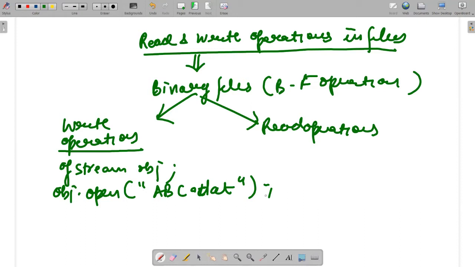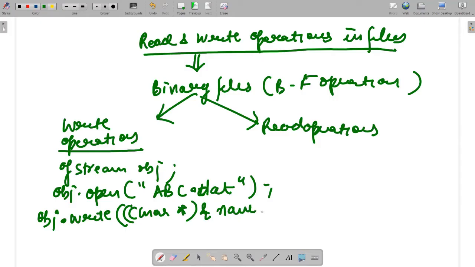Now, if I want to write any kind of data, I will have to write it using the write operation directly. I cannot write it using the extraction operator, sorry, the insertion operator, whatever we have used earlier. I have to use the write operation: obj.write, with a char star. This is a syntax that we are going to apply, and it takes whatever variable.